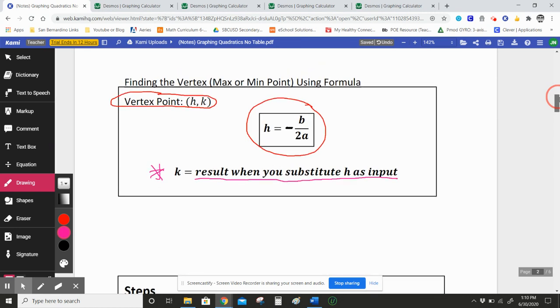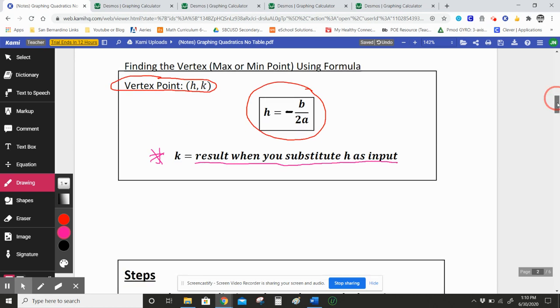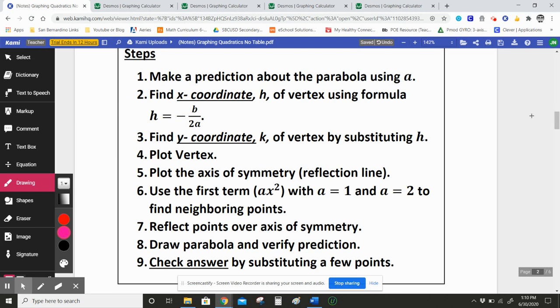Okay, well, let's say we found the vertex, right? And we figure out the parabola is going to be going up or down. How do we actually graph the parabola? So these are the following steps. I highly recommend, if you guys are watching this video, to pause the video and write down the steps, because you're going to be using them over and over and over again.